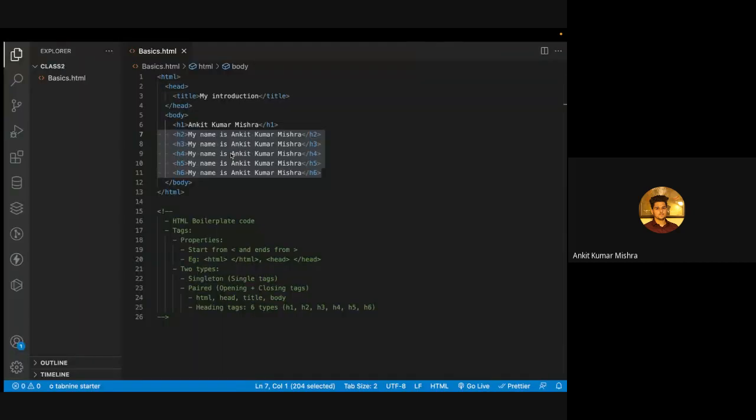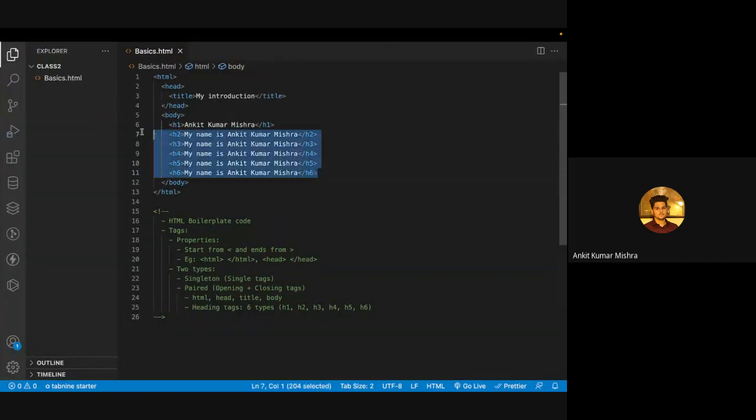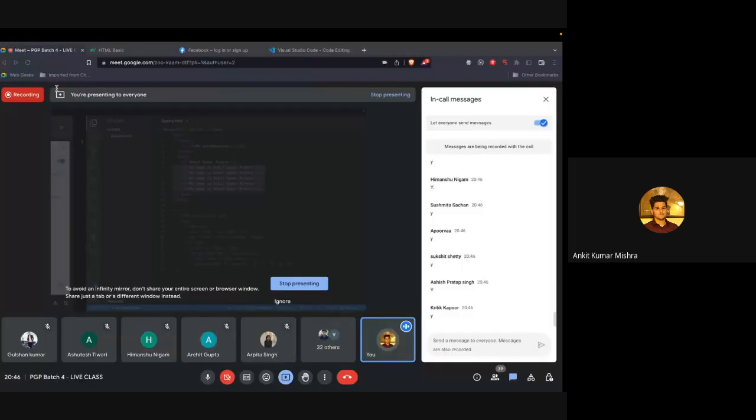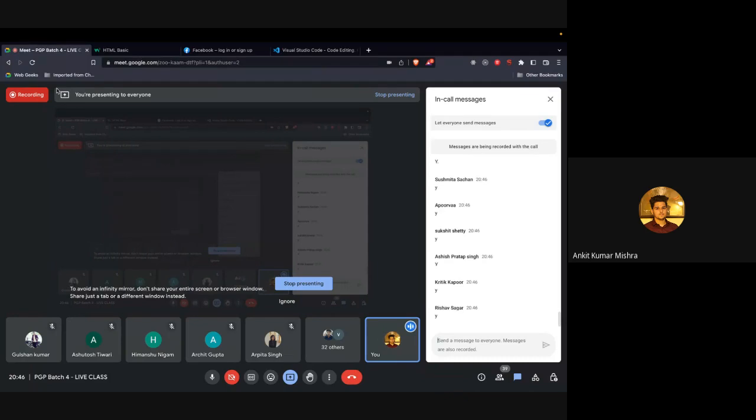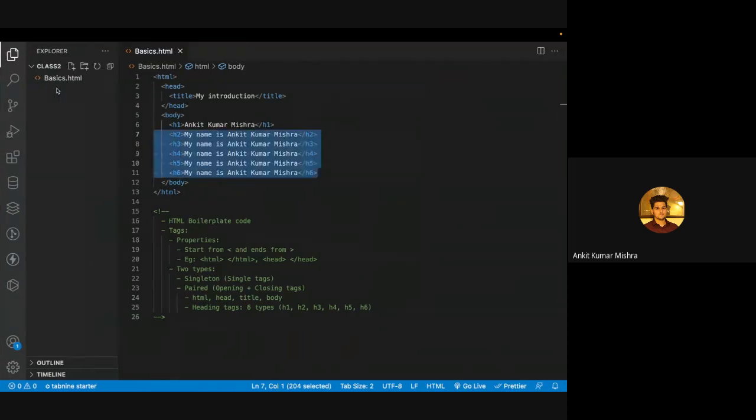That sometimes I want the code to be there on my editor, but the same shouldn't show on my web page. That is my requirement. I want it sometimes that way. Got it? So I want that there should be a way in which I should be able to do that. So how can we do that? You can do that by using comments.